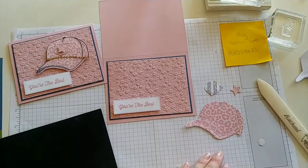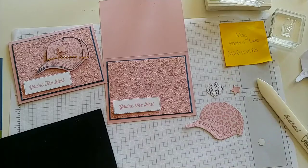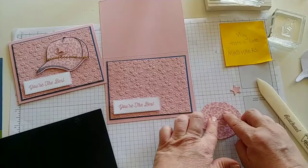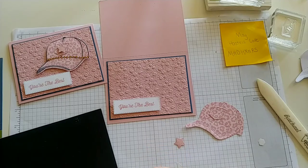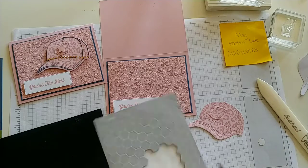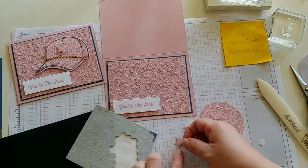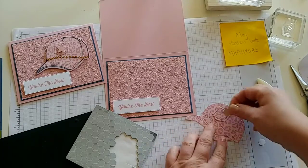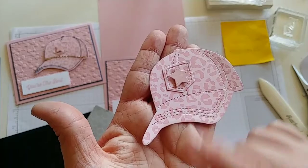All right, so this one I just glued on this little kind of like a pocket looking shape, and I have that stitched image on it again, or stitch around part of it. And I didn't do any stamping on this one. We can attach our little star, which is part of the dies as well, with a dimensional. Let me just cut one in half. So I'm just going to take my paper snips and cut it through. Because our star is a little bit smaller and I don't have my mini dimensionals handy, that's a good way to do it. Ooh, and if you want to, you could always add and color that star with some Wink of Stella to give it a little bit more bling.